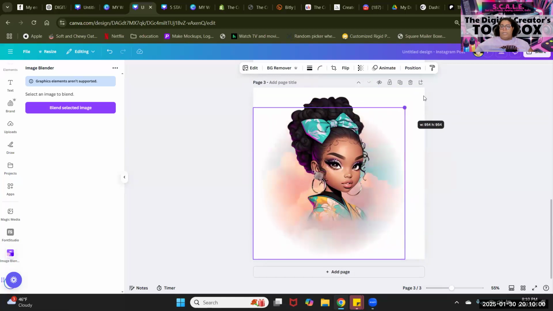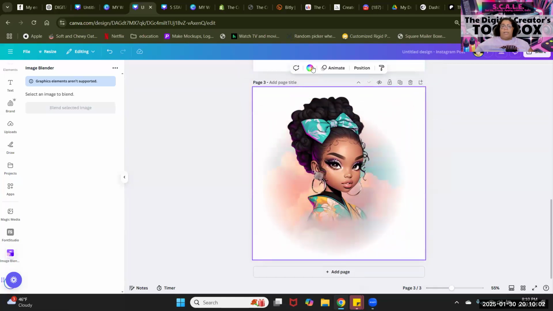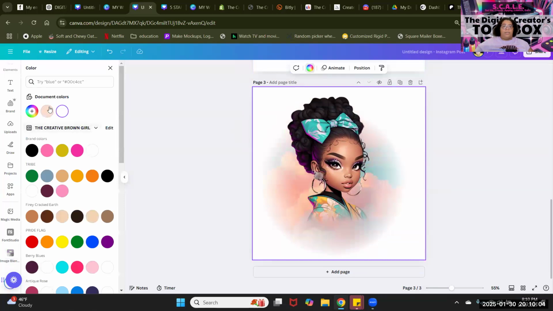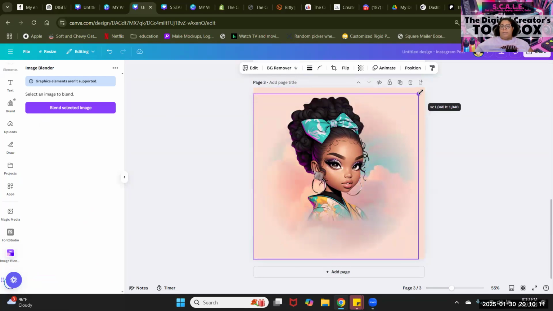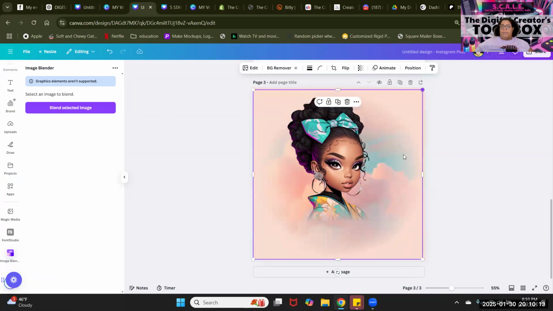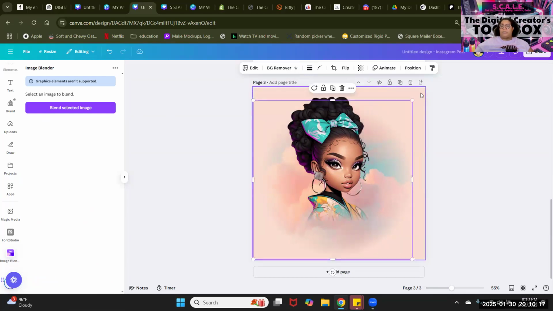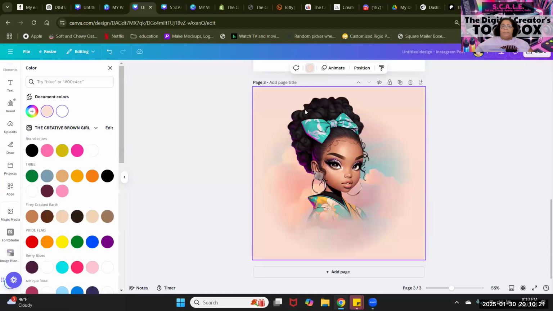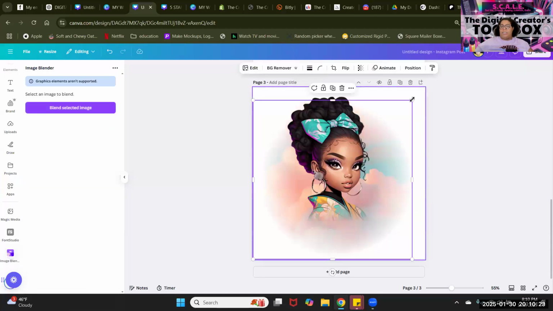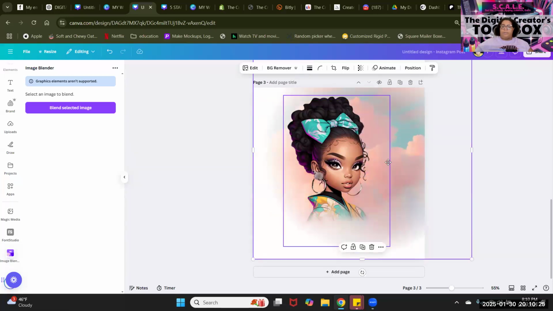But what I'm going to do is, in the background, I'm going to change the color to this peach, and then I'm going to blow this back up. Maybe not. Maybe I'll leave it white and then just expand this out.